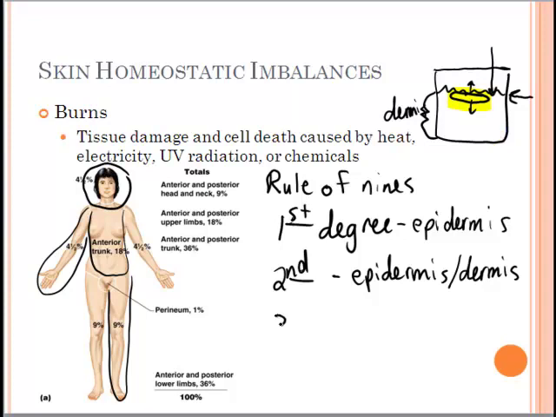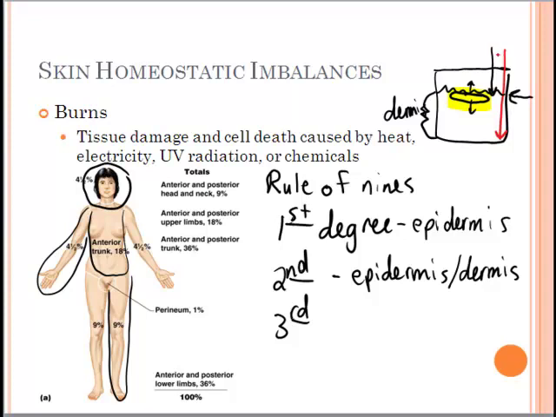The third degree burn, though, is the most dangerous type of burn. In a third degree burn, you have burned the epidermis and all of the dermis away. So you've basically burned your skin totally away. This is very dangerous because now your whole protective layer is gone. Fluids can all leak out. Pathogens can get in, and your protective barrier is gone. Notice also in a third degree burn, it's not necessarily readily going to heal itself.